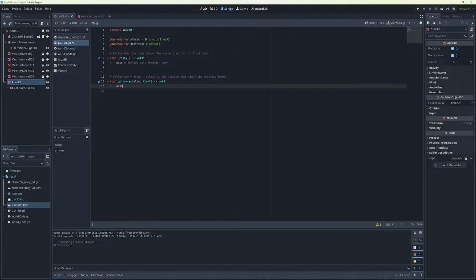And under our process, we'll say if... do I want to code this on the character or do I want to code this on Node3D? Hang on.